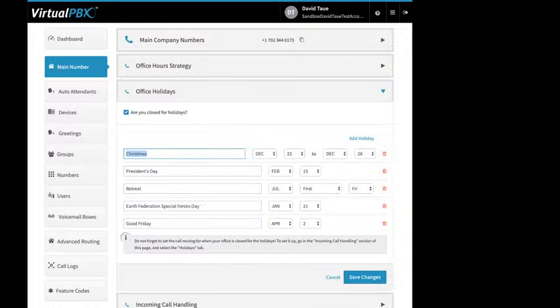There's no year indicator here, so you want to avoid a date range that includes New Year's Eve and New Year's Day, right? You want to put those on two separate individual single day holidays. And then for advanced, that's what we use this retreat option as an example here.